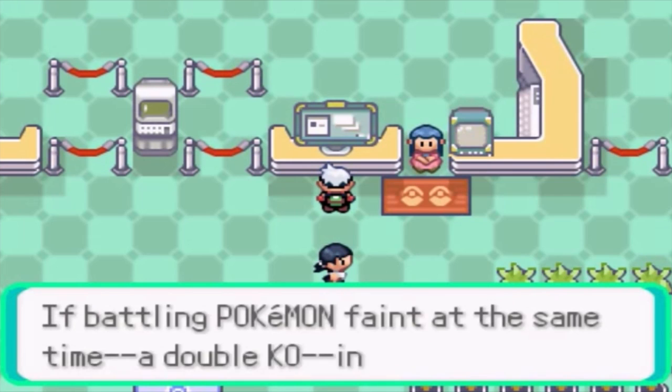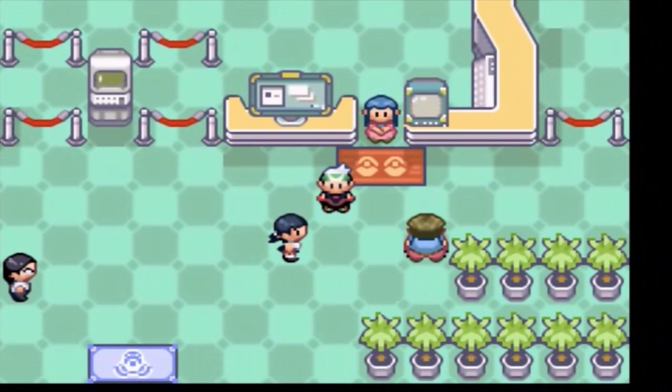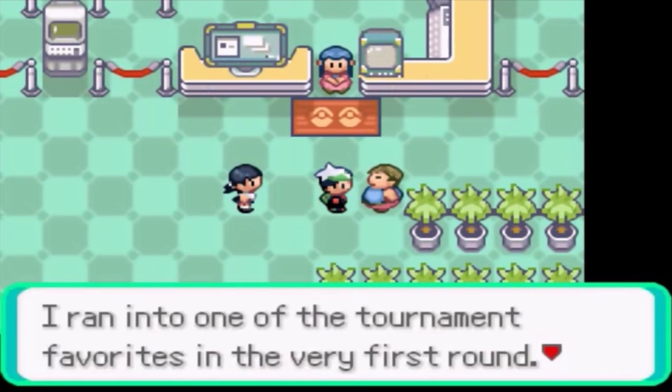And then a double KO, battling Pokemon fainting at the same time, a double KO in a battle tournament. The referees will review the match and declare the winner. Okay then. What about you? I ran into one of the tournament favorites in the very first round.